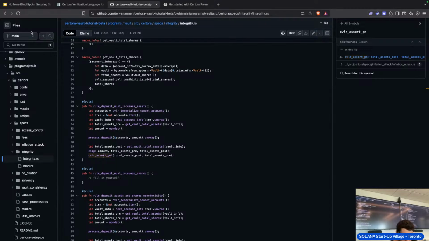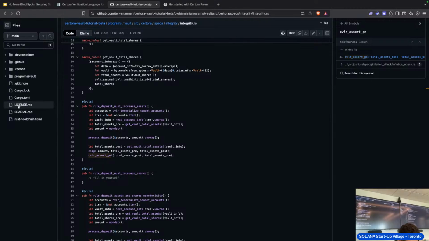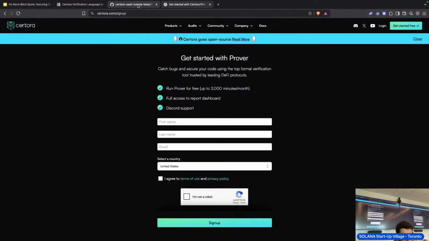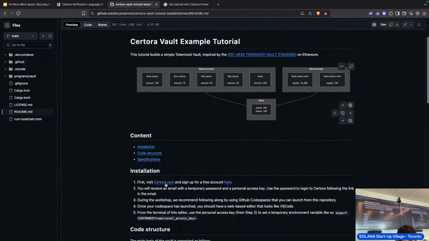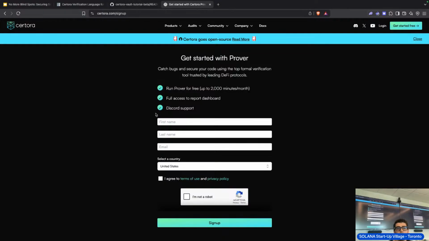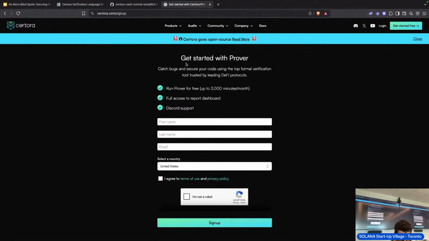If you'd like to try to run this, first go to the link in the README of this repo. Yeah. So if you go to the link in the README, you can go to installation, visit tutorial, and there's a link in the README. It'll open you to this page, and you'll get a key. In principle, of course, you can run it also locally on your own machine, but it's complex. It's much easier to run it on our machine.